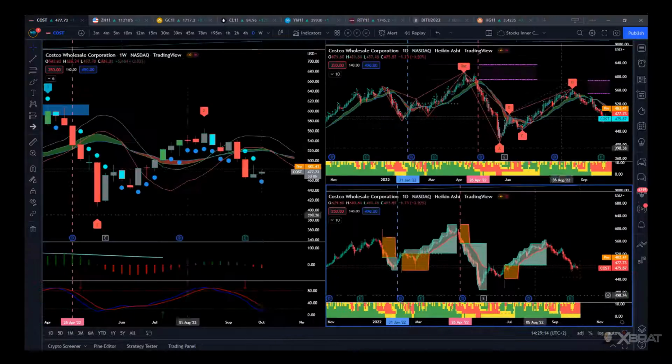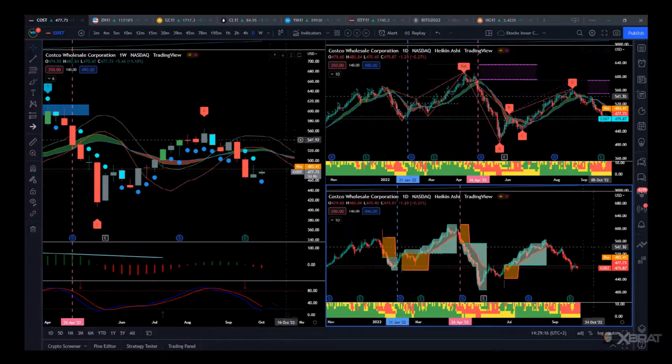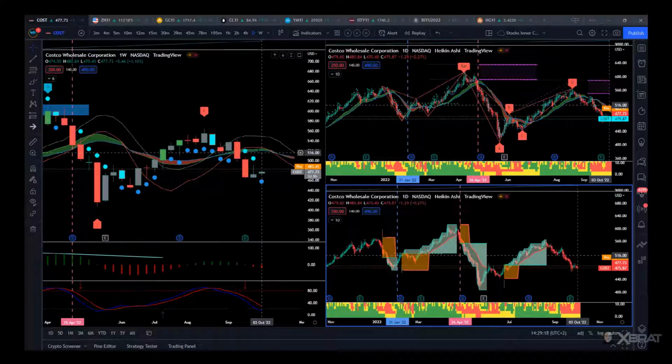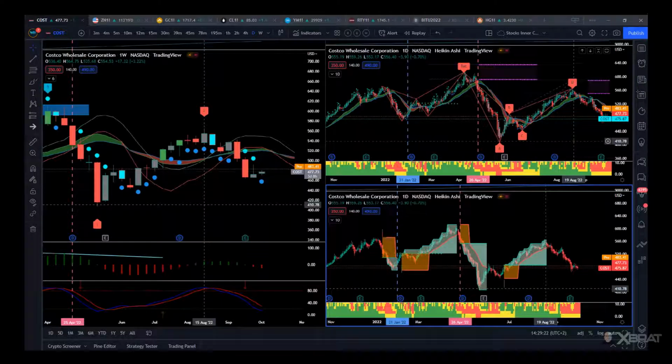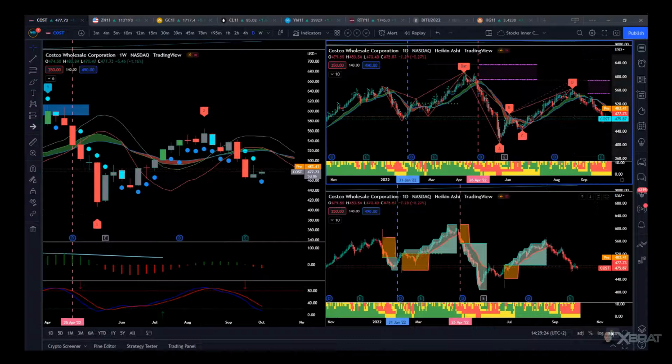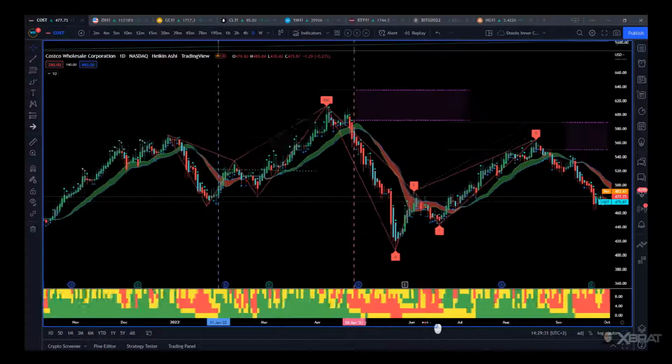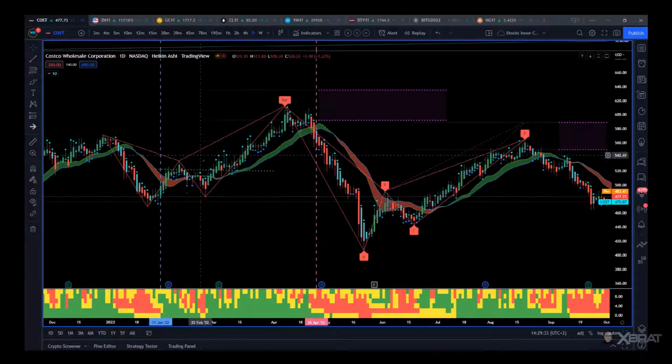Okay, so once we've hit that 5th wave target zone, we should be looking for shorts, but we need some confirmation of a signal. So we're going to use the auto harmonics in this case on the daily time frame for our signal. The harmonic pattern formed, the last leg of the harmonic, the bat pattern formed here, and it completed in the automated completion zone. You see between these dotted lines here.